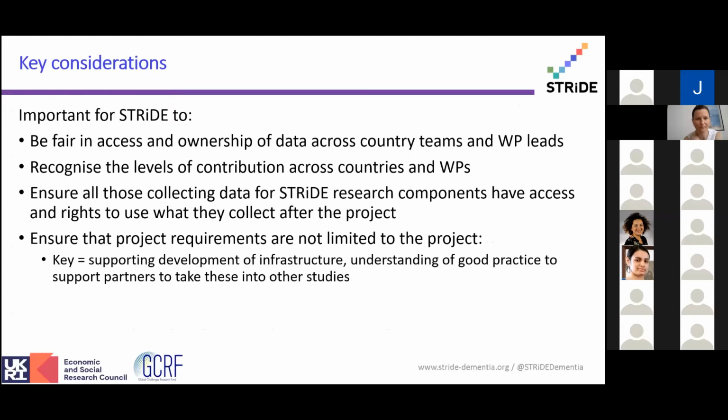Key considerations for us have been to be fair in the access and ownership. Ros was mentioning that the majority of her work packages have UK PI leads, and we have the same. So we have priorities for them, but also the country teams are doing the data collection. It's been important for us to manage that and recognise the levels of contribution across countries in the work packages. We wanted to make sure that everyone that's collecting data has some access and rights to use it after the project, so they're not just consultants working for the UK team.